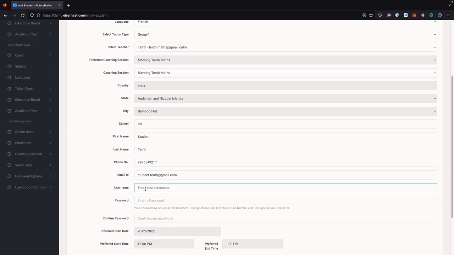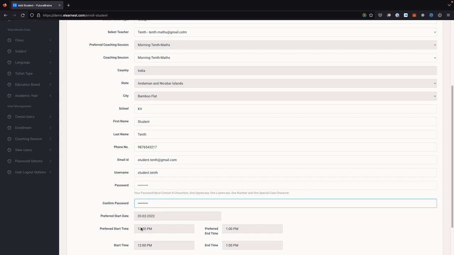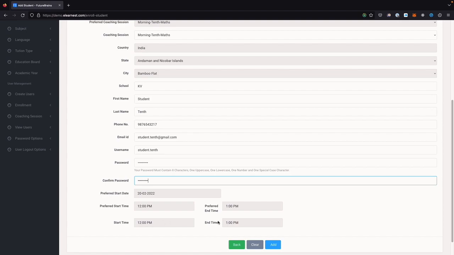Create a user name. Here you see preferred start date, start time, preferred end time, and actual start time, end time.